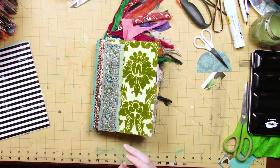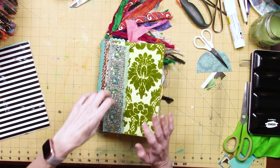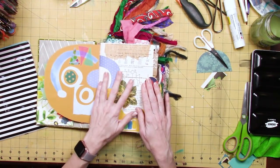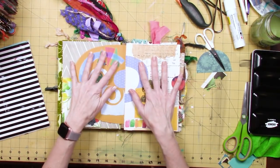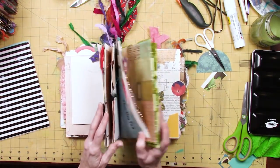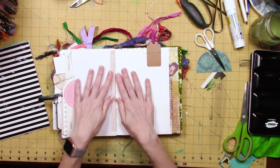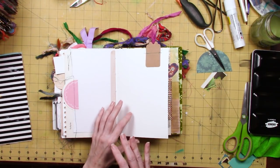This way I figured out to do a soft spine is one of my favorite things I've done in junk journaling. One cool thing is when you're working on something, like here in the front of the book and it's uneven, you can flip the book around, because the spine can fold back on itself, so you can always make it flat. If you want to work on the back page and that's too low, just flip some of those pages around so it's relatively flat. You could use a writing board if you needed to.